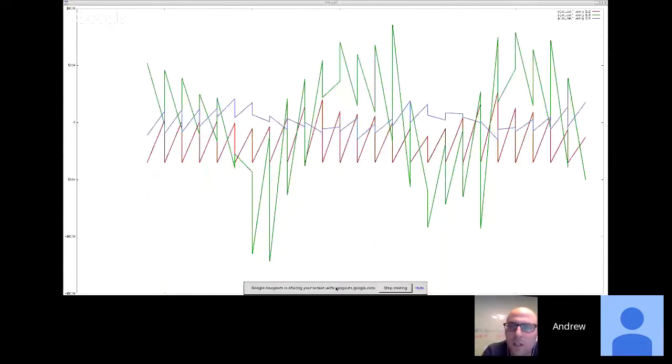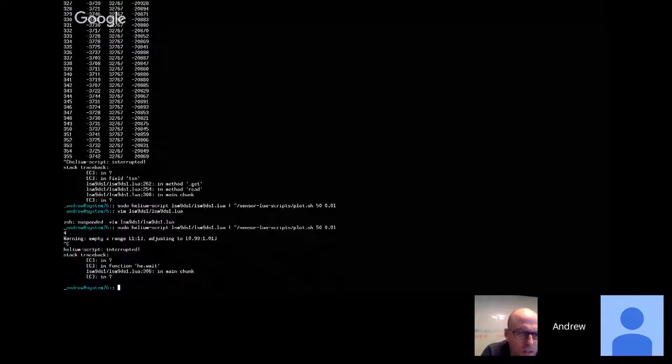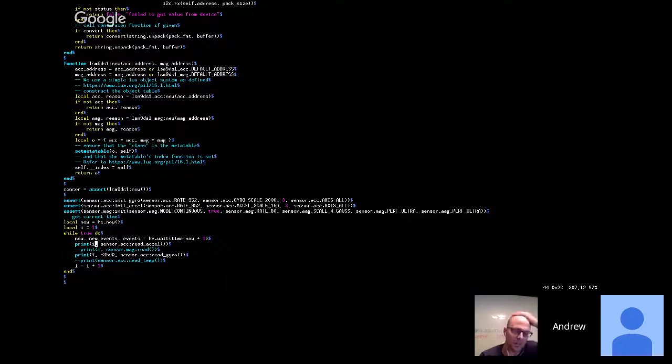Yeah, that is cool. But I don't know why it's so jagged. What is the accelerometer data type? They're all just 3 integer values. So there's X, Y, and Z for each one. That's why I wrote this script: turning an accelerometer output from one of these sensors into something useful is hard, because it's hard to visualize just seeing a bunch of numbers. So I wanted to do this real-time graphing because otherwise you can't really.